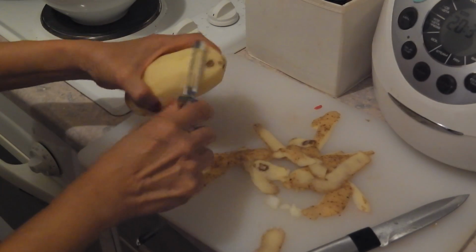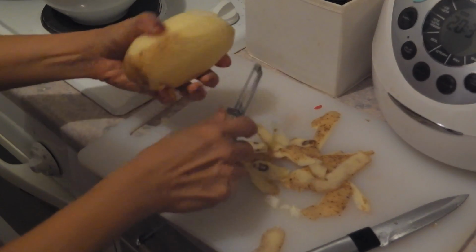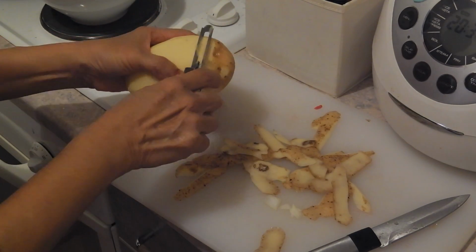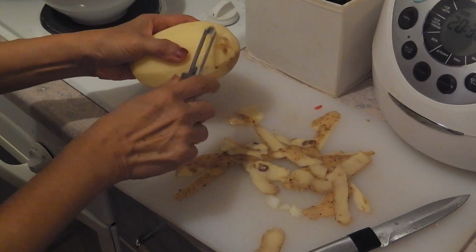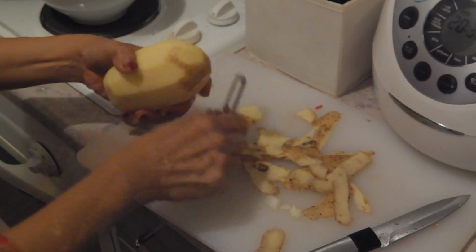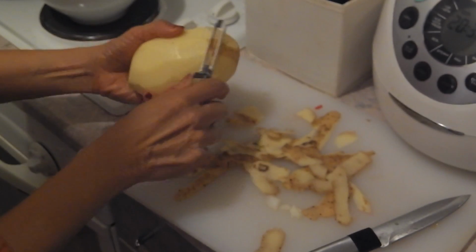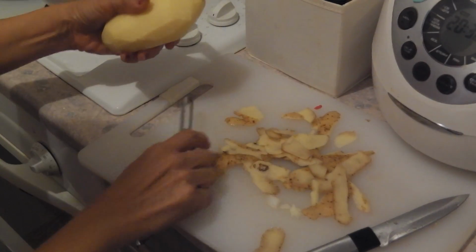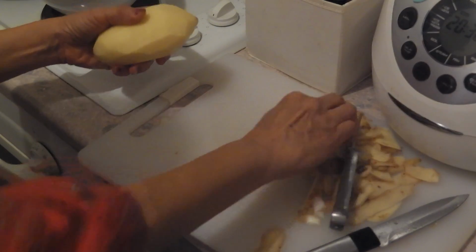You can get smaller potatoes and then maybe you use about 4 potatoes, but with the big one I think maximum 2 will be enough as they are very big. So what kind of portion are we cooking for? We are cooking for about 4 people, 3 to 4 people.